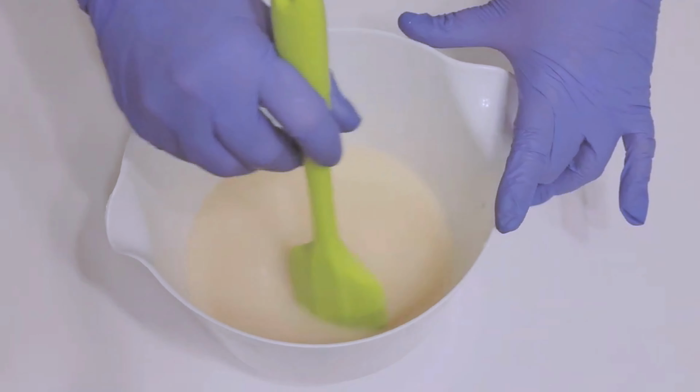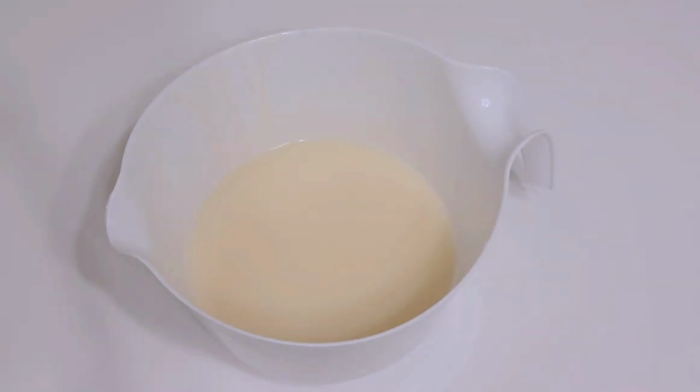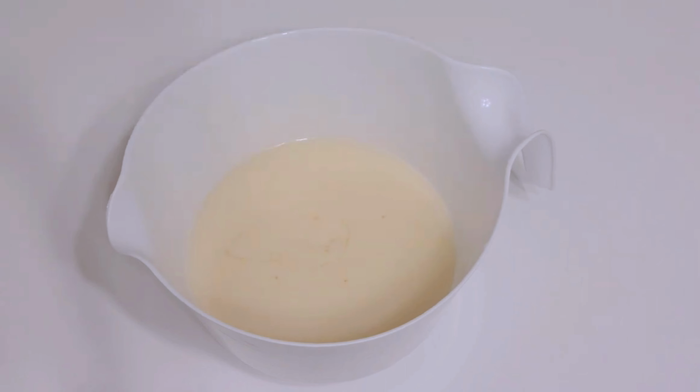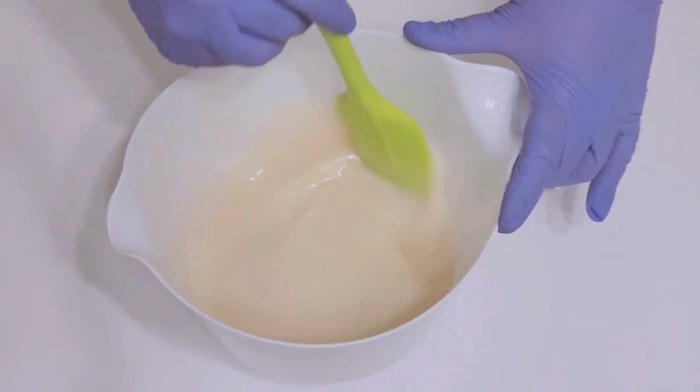I've already combined my soaping oils and lye mixture together and brought them to the emulsification stage. Now, I'll be adding fragrance oil to my soap batter, mixing it with a stick blender and observing how the fragrance oil affects trace. I'll also be looking to see if the soap rices, if fragrance separates in the batter, and how the fragrance performed in my finished soap.